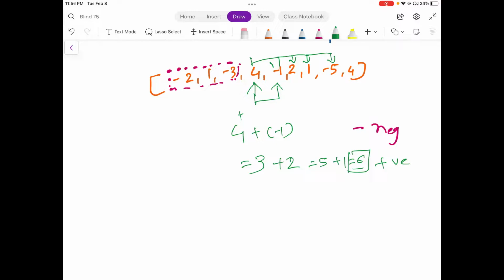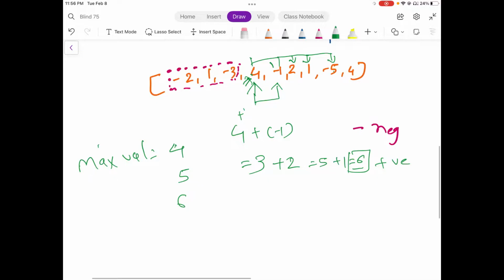And also, when we are doing this calculation, on the side, we would keep a parameter called max value, and we would continuously check what is the maximum possible value we are getting out of the subarray. So initially the value would be 4 over here, and then the value would be 5, and next the value would be 6.